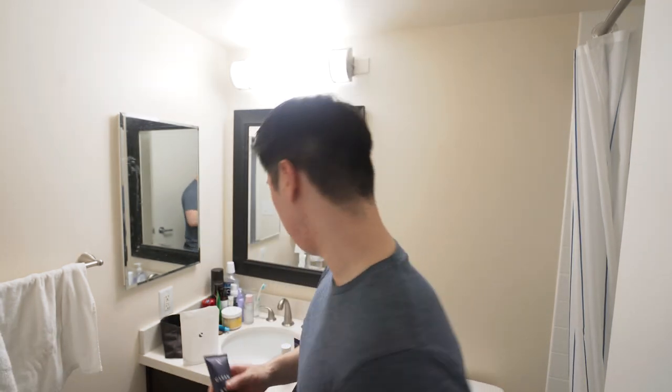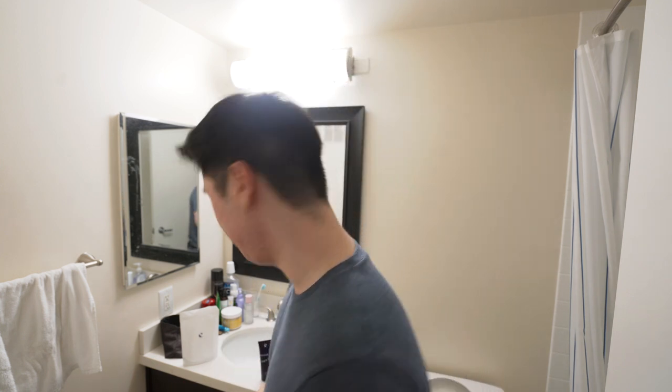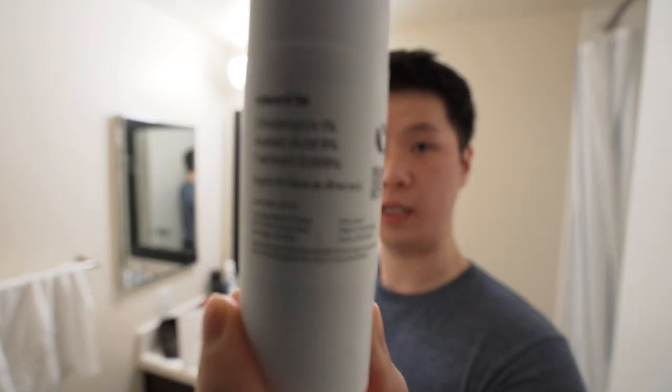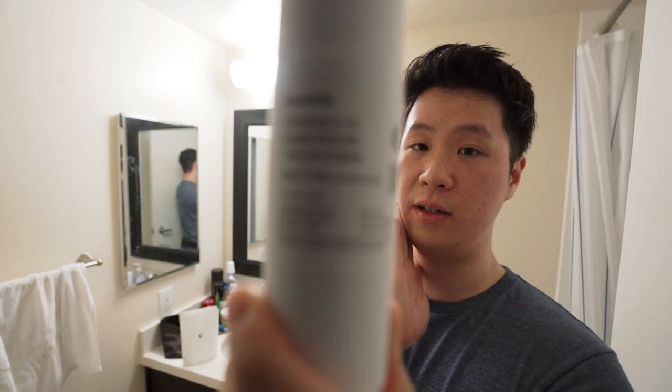The first thing they have is a cleanser. Use a cleanser to clean your pores, get rid of small dirt and small follicles that haven't left your skin. Do this twice a day. The next product they give you is a moisturizer, which is very important — apply to face and neck during the day and night because it's important to moisturize; you don't want any flaky skin. But the main product is the acne medication. This medication was made specifically for me — it has my name and it has the formula, like what percentage I need for different types of chemicals that my face needs.